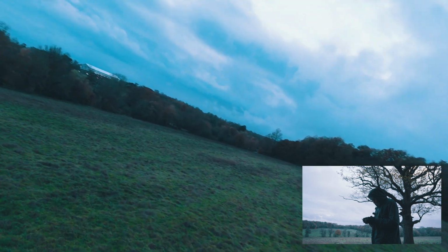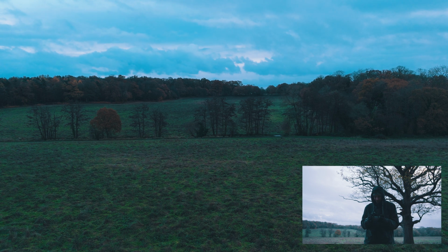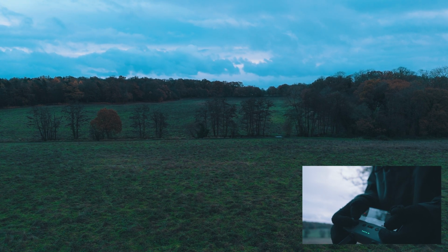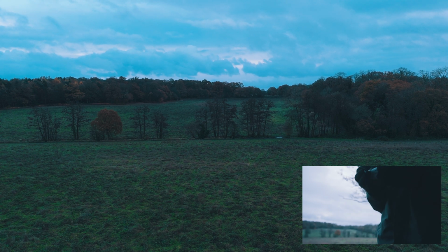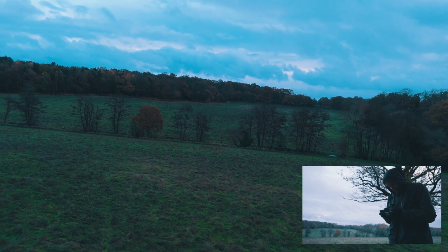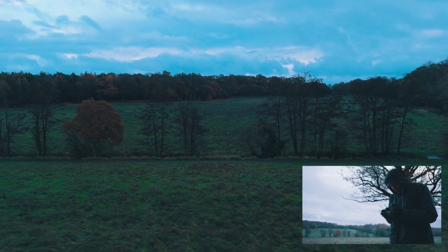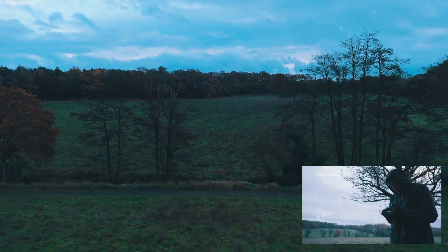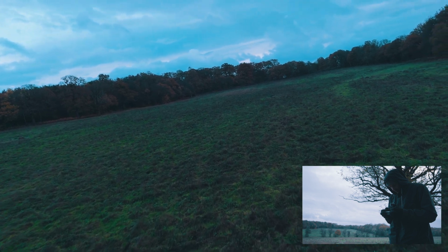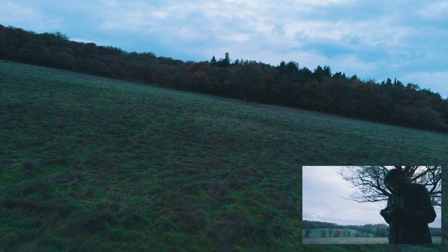One thing I've definitely seen is the way FPV pilots hold the controller. They hold it with two fingers on the sticks, so I'm going to try that to get a bit more control. Oh no, it sounds like it's raining. Oh, it's not bad. I'm definitely doing a bit better than yesterday. Yeah, definitely doing a lot better.